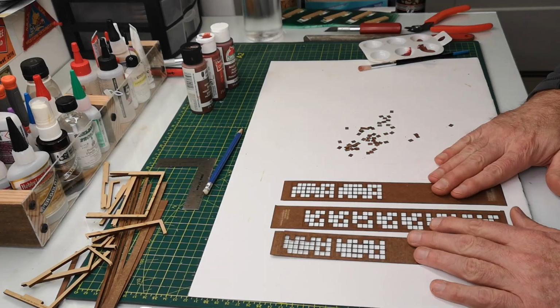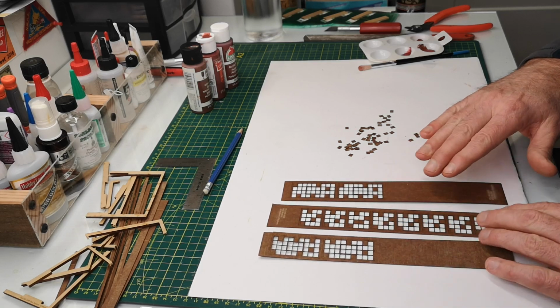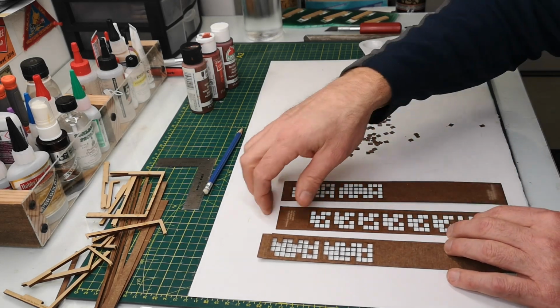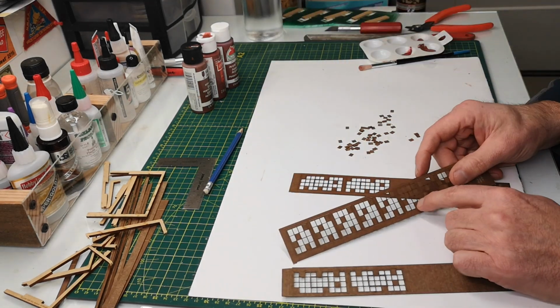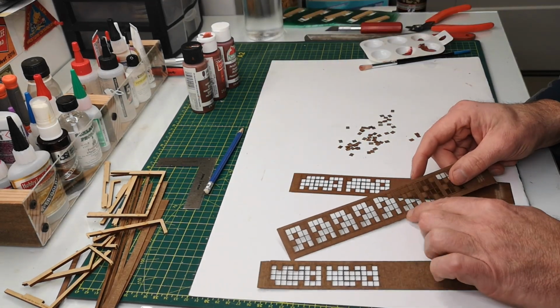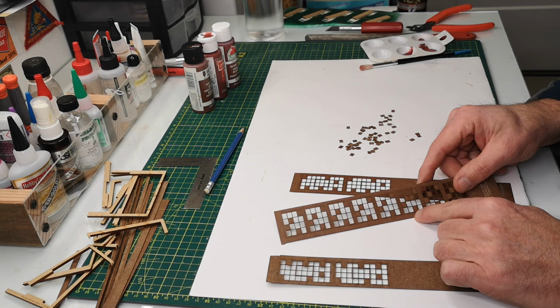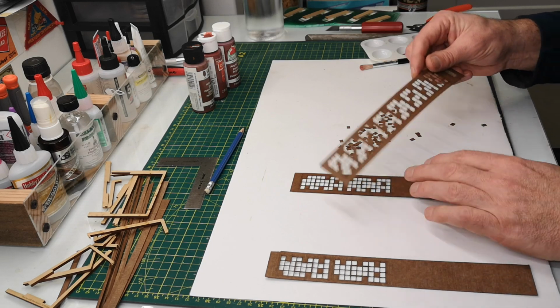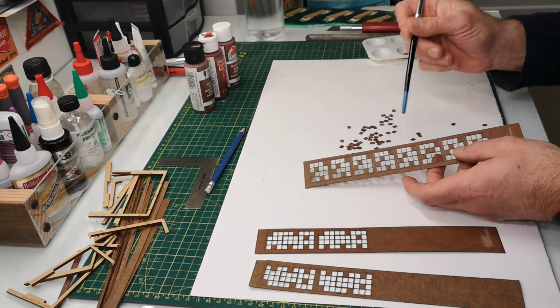Okay, let's look at how we do the windows. The windows come on these sprues as shown here. They have some knockouts still left in the windows that you can use if they were broken windows. So before we paint them, I like to just knock those out of the windows.